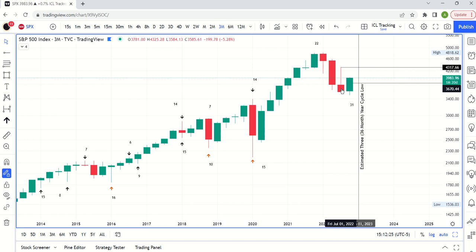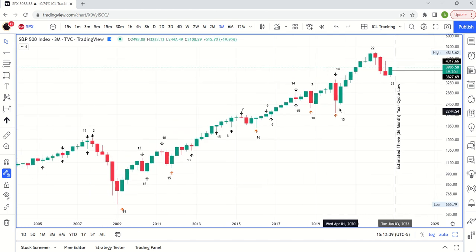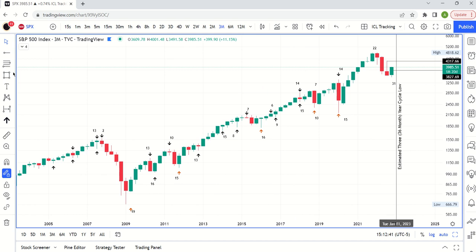But if we can get through 4,200, as markets do, they tend to undershoot and overshoot. You could see a world where we overshoot to something like 4,300, and that's even in the bearish scenario. If we think about a potential trend here, we did this, then that, and then this. We could even do something like that, and then do that. And I'm not drawing the precise timing. Like that could be our 3-year cycle low, for instance.